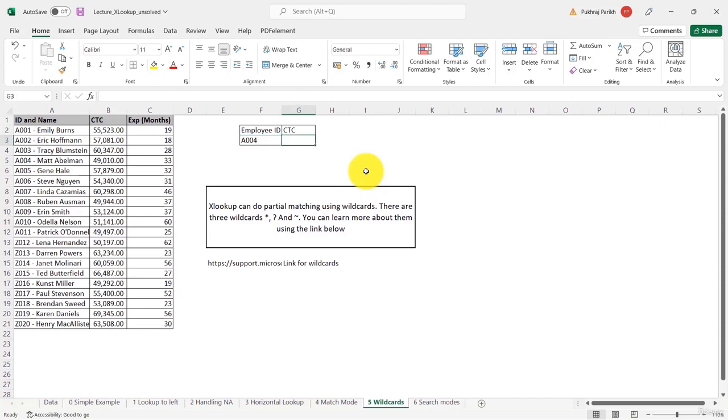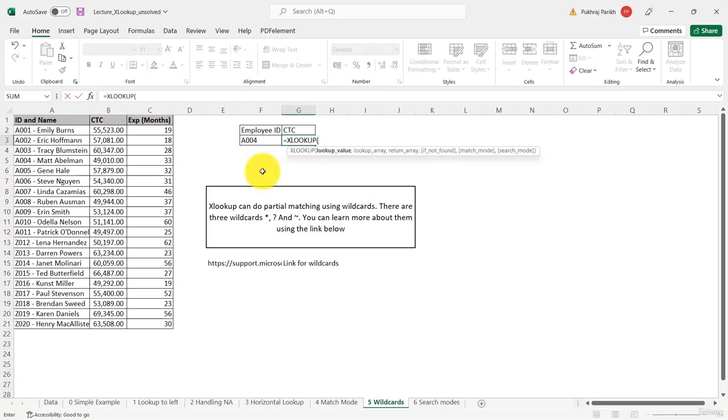To do that, we will use XLookup. The value we are going to look at is this, and in double quotation marks, I'm going to add this star. So look carefully at the lookup value.